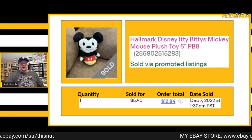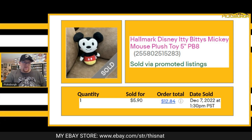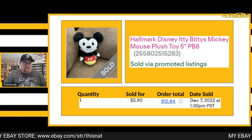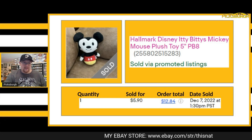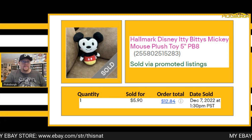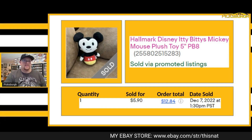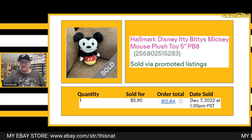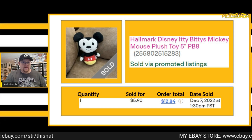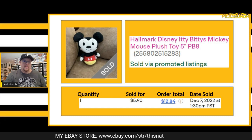Next item was this little Mickey Mouse Hallmark itty bitty thing. Weird story with this one — when I was moving, I lost it. So I ended up just replacing it with another item out of my store; I think it was a park exclusive Donald Duck or something like that. Unfortunately, sometimes that happens, especially when you're moving across the country — items get misplaced. This was the smallest of the plush I had, probably still in LA. But I took good care of the customer and they got to upgrade for free.